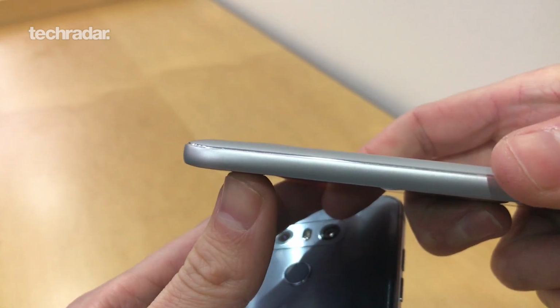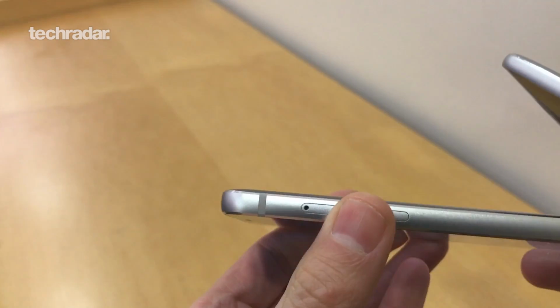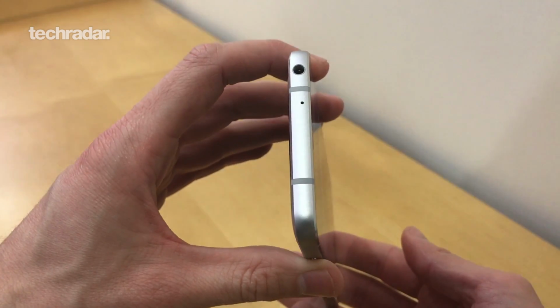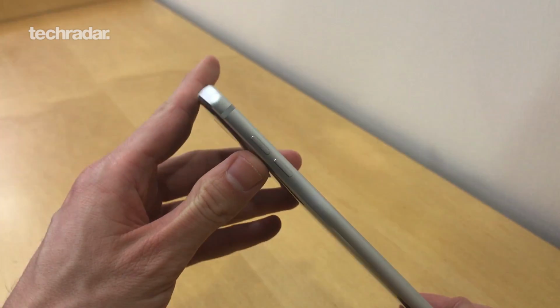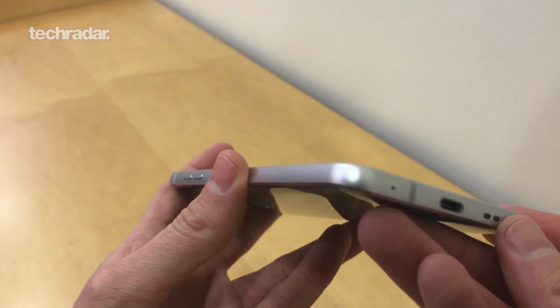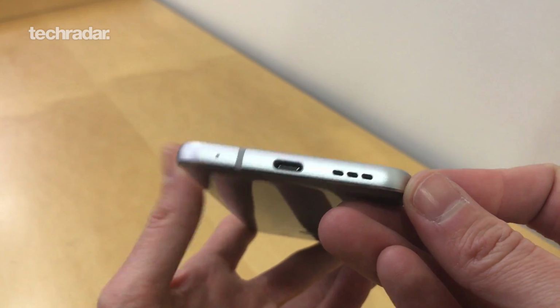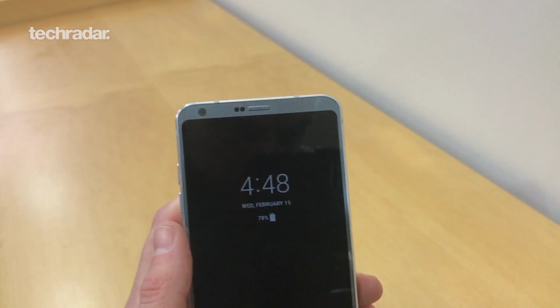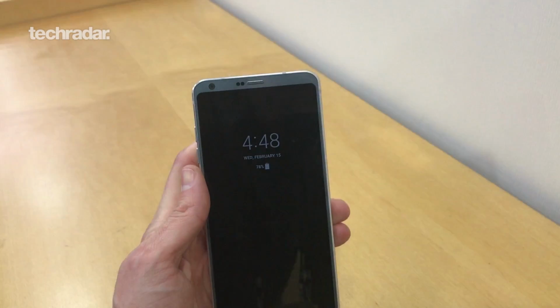Right, let's compare this to the predecessor, the LG G5, which was modular, and it felt a little bit more like a toy. It felt a little bit like it fell apart in your hands compared to the all-in-one unibody, well put together feeling of the LG G6. In the hand, the LG G6 feels much better. It feels like it's a more compact and well put together phone, while it does take some of the features from last year, so the always-on display is still there. You've still got the same interface, but that's been slightly enhanced, as we'll see again in a minute.